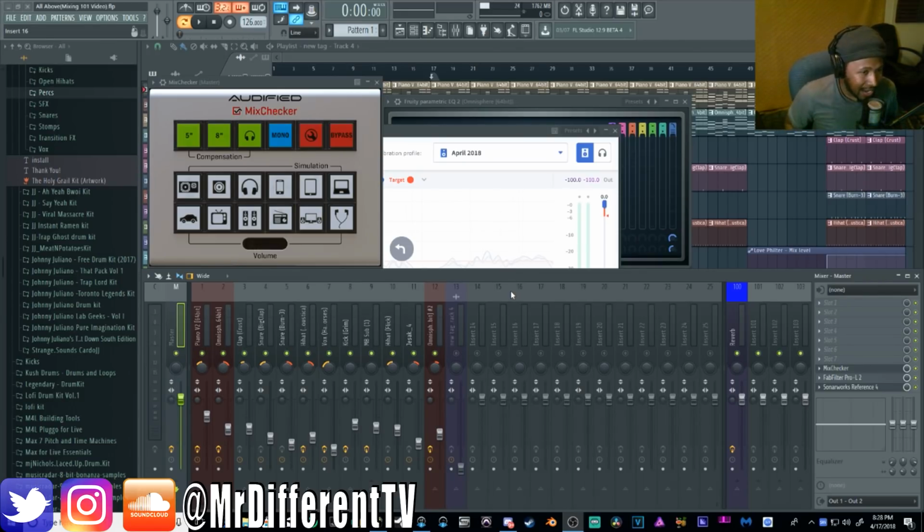Now, the way I check my stuff in mono, I use plugins. I use Mix Checker, or I use my Sonarworks Reference 4, which I need to do a review on, by the way. I use the mono button on those. But if you don't have a plugin that can do mono, in FL Studio, I know most DAWs can do this, you just hit stereo to mono. In FL Studio, go to the stereo separation knob, which you guys love, which can cause phasing and phase cancellation if you push it too far. Just turn it to, I think, the right, and it turns to 100% merge, which pretty much means mono. So it'll be a mono signal, and I'll show you that.